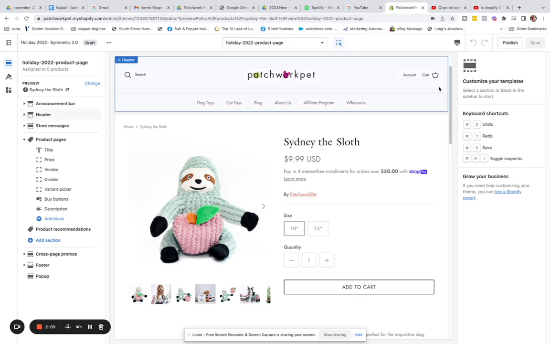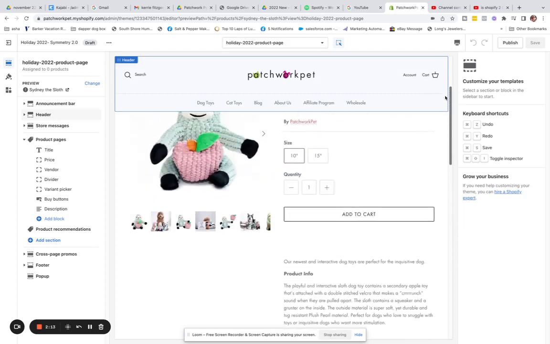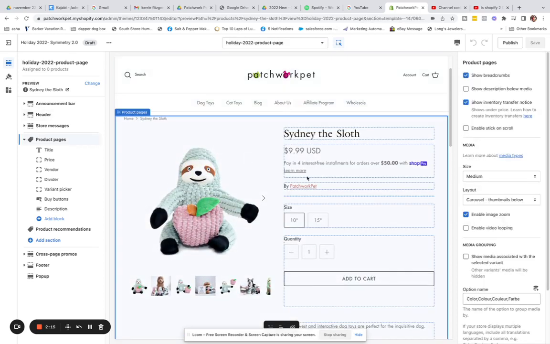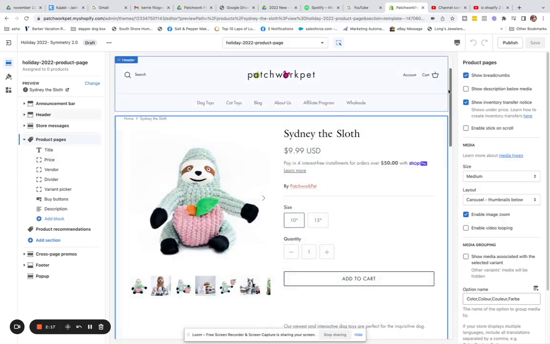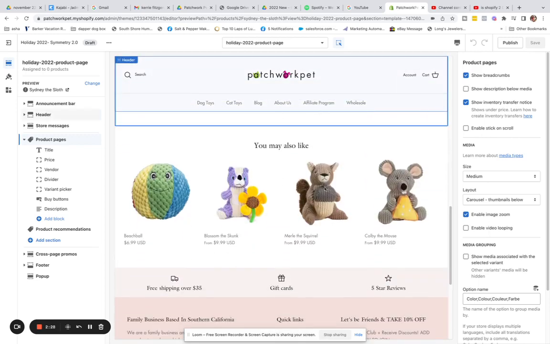So now I'm going to start customizing what this looks like. You can even change some things in here. I'm not going to change much here, but you can go up here and change something. I'm really not going to touch this for now because I want to focus more on the template. So basically you come over here and you can start customizing the crap out of this thing. Let's click add section.